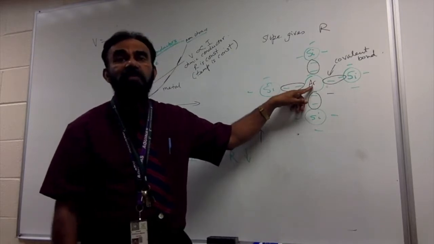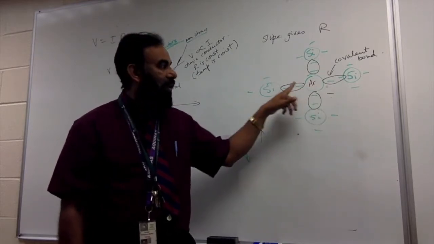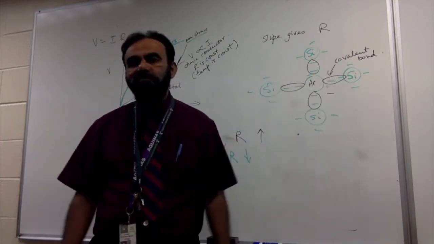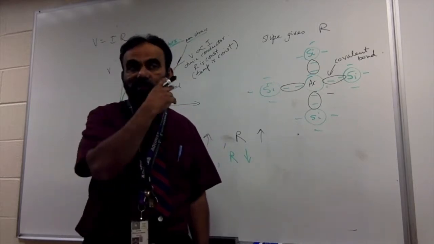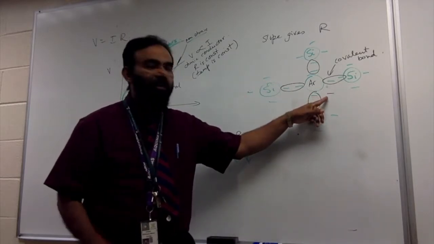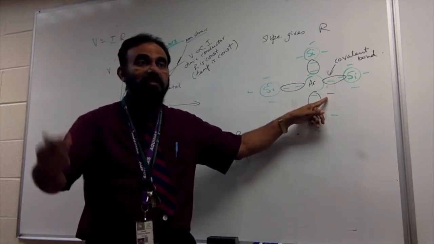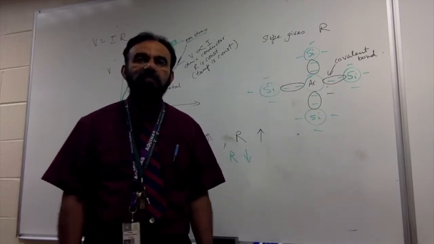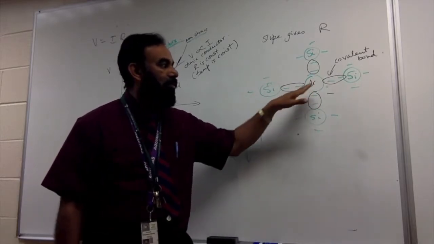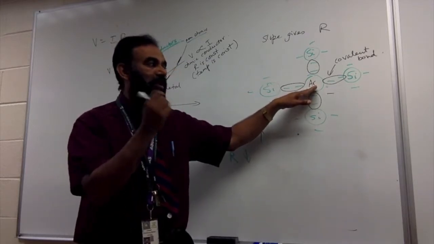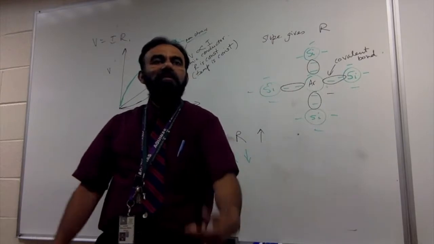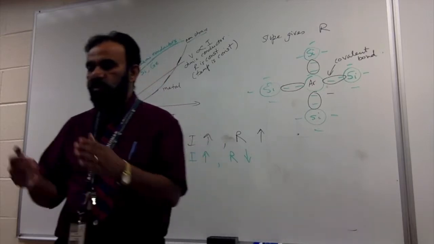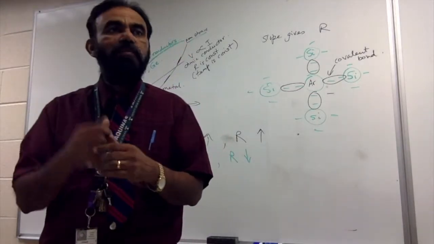So if you bring in a pentavalent impurity such as this, what will happen is 4 of those 5 are bonded properly. There's 1 which is spare, 1 is not bonded. And that will cause extra charge carriers to exist. And that means when you apply a potential difference, these electrons will start moving. That means this is now a conductor. The more and more you dope this material, the more impurity atoms you put in, the more free electrons are going to be available. So therefore, the resistance becomes lesser and lesser. You get it? So if I want to create a 10 ohm resistance, I just dope it a little bit and it's fine.